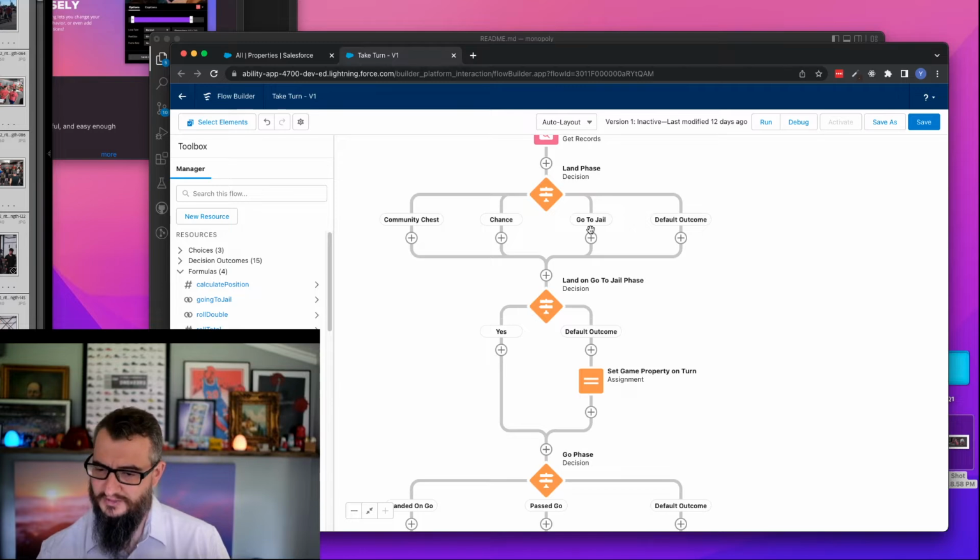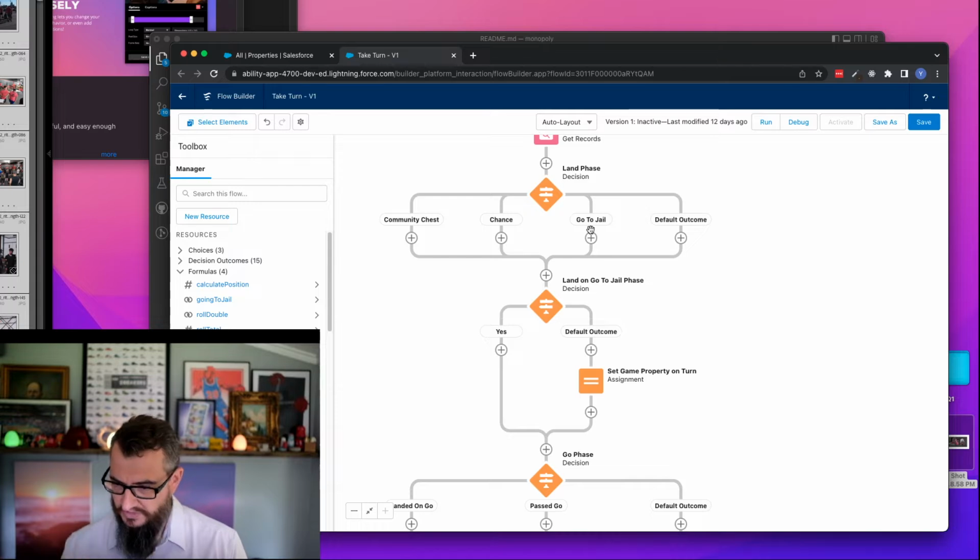We may have to have a similar pattern for community chest and chance because it could prompt another move. So in essence, go to jail is prompting me to make another move. So when I rolled, I landed up on position 30. I'm not rolling again. I'm just being told to go somewhere. The same pattern could happen with a community chest or a chance card. So that's really what land phase is. Maybe second move phase might be the better term for it. But we'll go with what we got here.